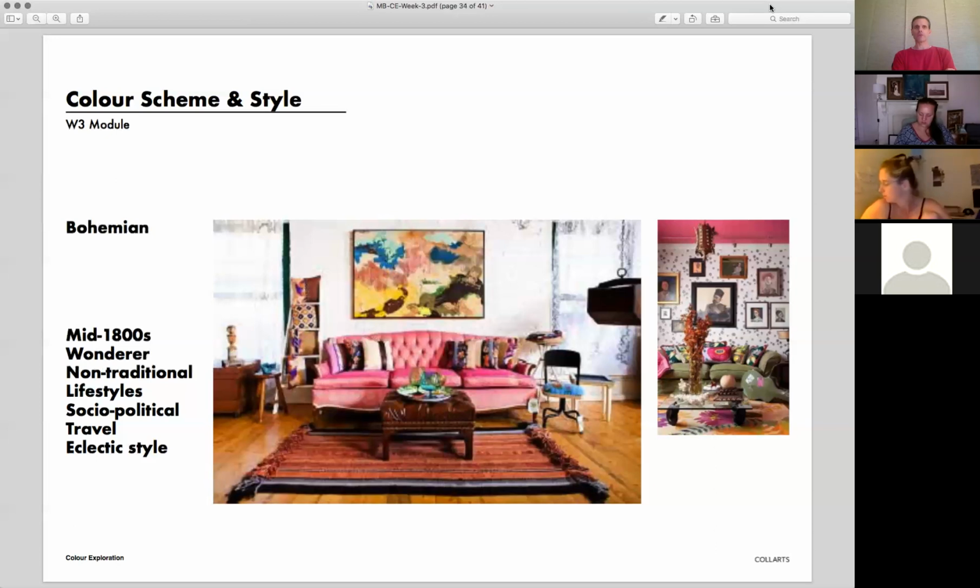And therefore, when we refer to the bohemian style, we refer to a style that is very eclectic. It's a mix and match of different furniture, different pieces of art, and as well textures and vibrancy of color. That refers back to the Impressionists, where color was used in the pure hue, in the pure form. So that is the Bohemian style.